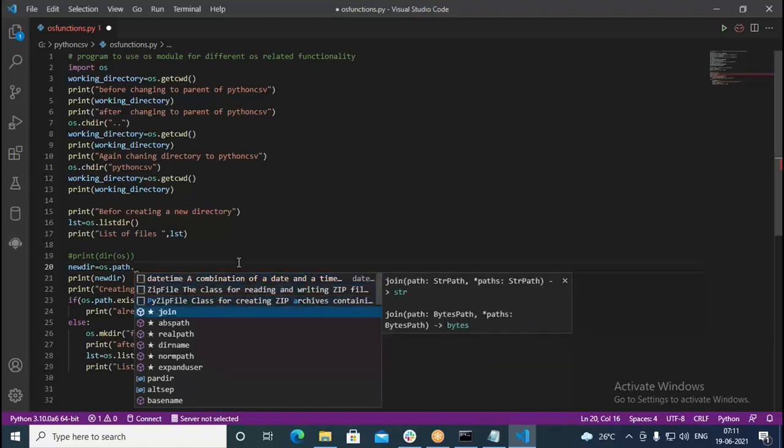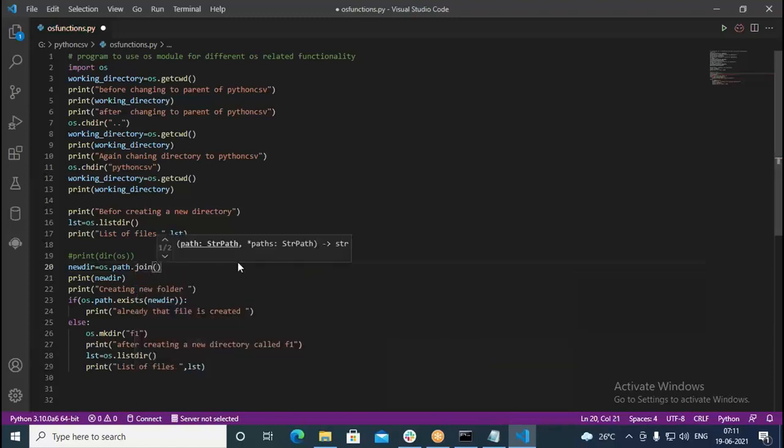We have to join here, basically not path simply. With join only we can be joining there. So g colon, then slash, it is python csv. Okay, then here I should specify f1. Now I think we get the correct one.